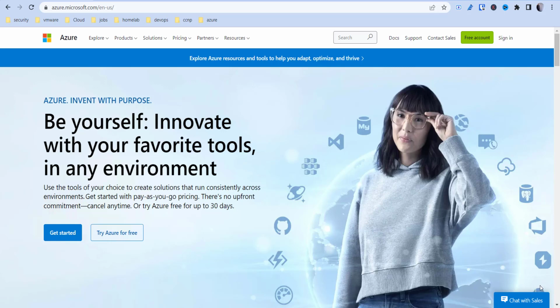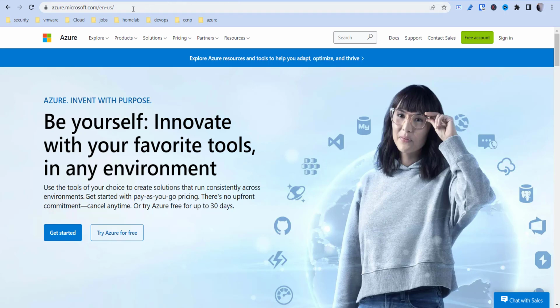Hi, this is Kevin with Let Me Tech You, and in today's video, I'm going to be going over how to build an Azure home lab to help study or just grow your cloud career. Now, I did another video on how to do this with AWS, so I'm going to do this with Terraform and kind of show you how you can automate this whole process to help also save some money.